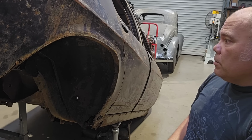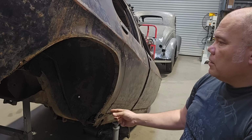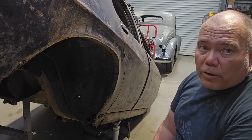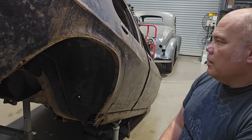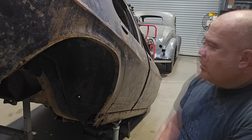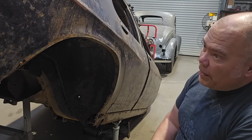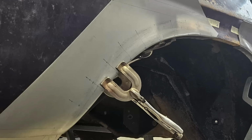Then it comes down to how many pieces are we going to make it out of. My first choice would be to make it out of one piece, just because it'd be kind of cool if we made it out of one piece. Can we do it? Yes, we can. How long is it going to take? Well, probably too long. So I'm not going to make it out of one piece. I'm going to make it out of 3 pieces.